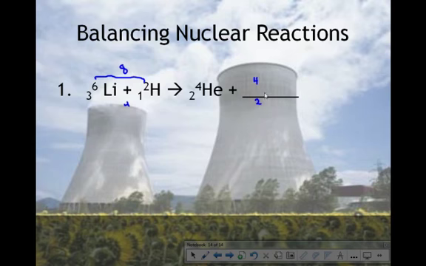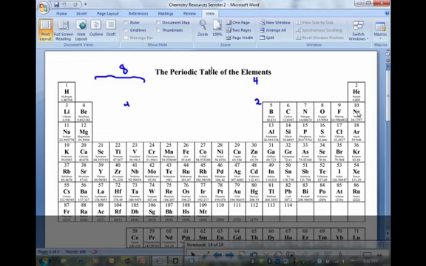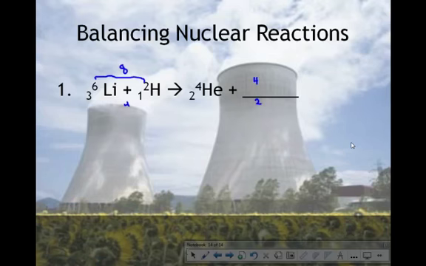So what element shall I write down here? Something that has a 2 for its atomic number. You may already know what this is, but I'm going to look on the periodic table and see what element has the number 2 for its atomic number. And just as you might have guessed, it is helium, atomic number 2. So we write that down as our product here. We get 2 heliums from this reaction. What type of process would we classify this as? It looks like an alpha particle is produced, 2 alpha particles in fact. So this is alpha emission.